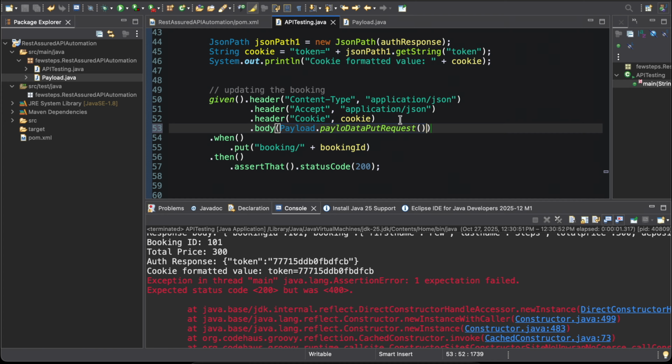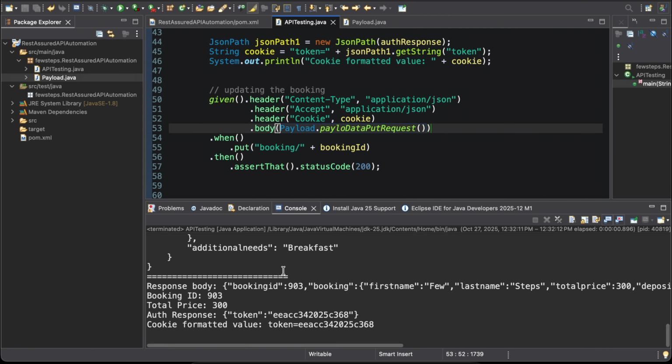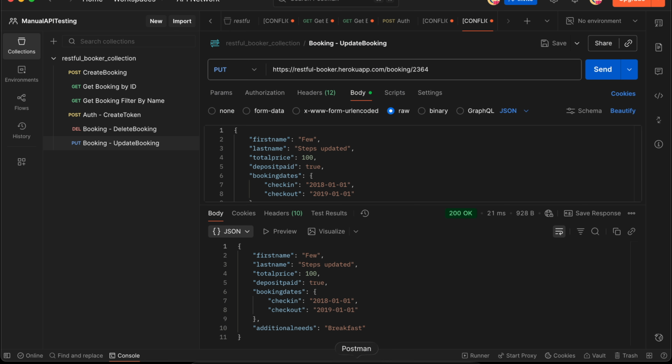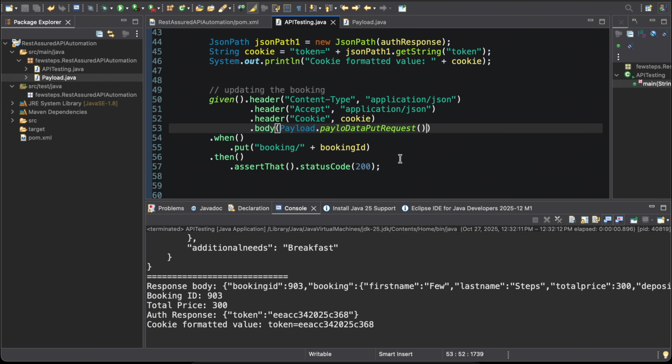Now if we try to run, there will be no error. I'm going to run it again, and now there is no error, but it's difficult to understand whether after the update we are getting any data, there is no data basically. So it is difficult to verify, right? Whereas in POST, we get this type of JSON data, so we can print it over here. To do this, we can do one thing like this.